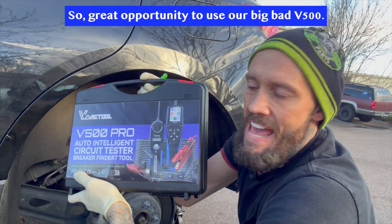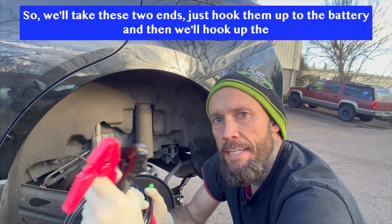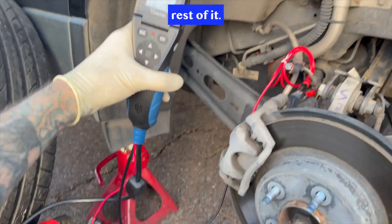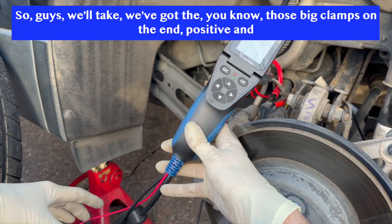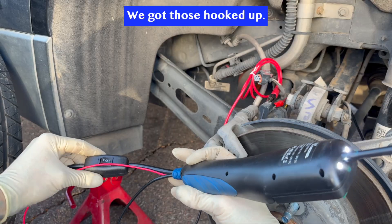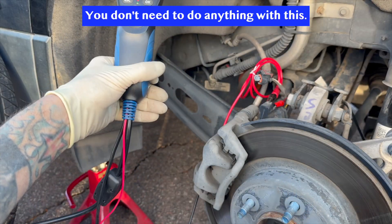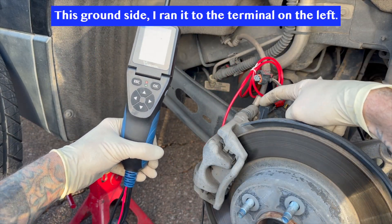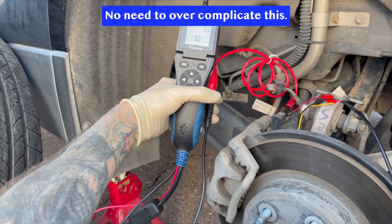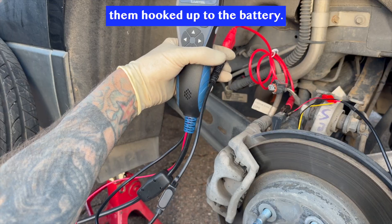So it's a great opportunity to use our big bad V500 — it's like a power probe, but way cheaper. Check it out. We'll take these two ends, just hook them up to the battery and then hook up the rest of it. We've got the big clamps on the end, positive and negative, and we got those hooked up. We got this in position one — you don't need to do anything with this. This ground side I ran to the terminal on the left. This is really simple, no need to overcomplicate this. We've got the chunky wires with positive and negative hooked up to the battery.